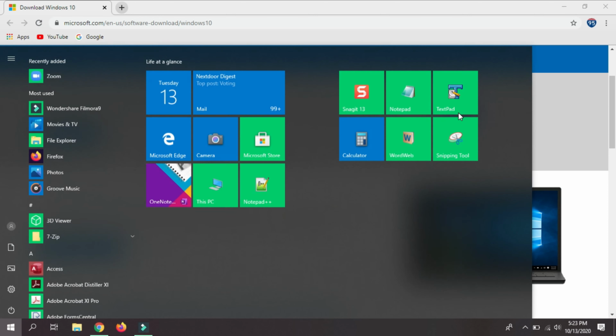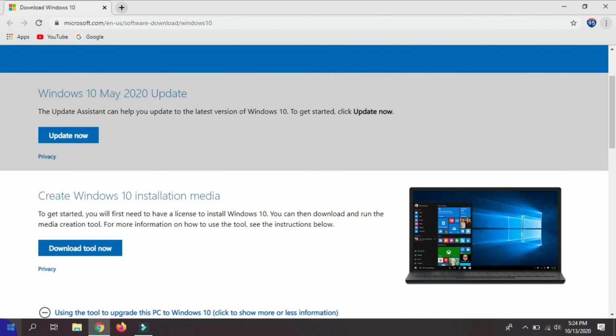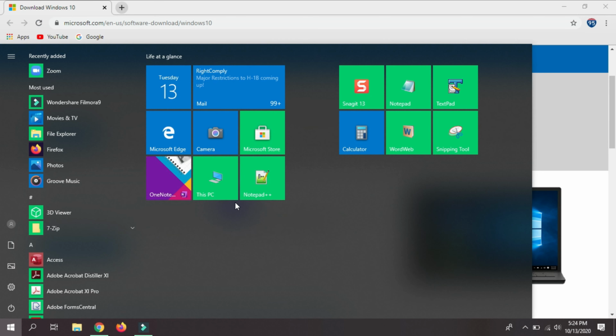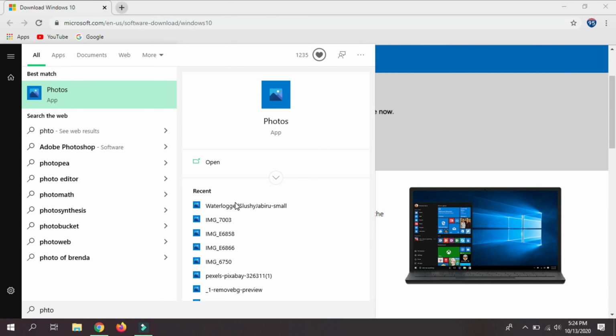Let's open up the taskbar and type Photos. As you can see, Photos looks completely brand new on Windows 10, but actually it's not brand new. This actually existed in Windows 7. It was renamed, and had a different image. It was called something like Windows Photo Editor, but now it's simply called Photos.